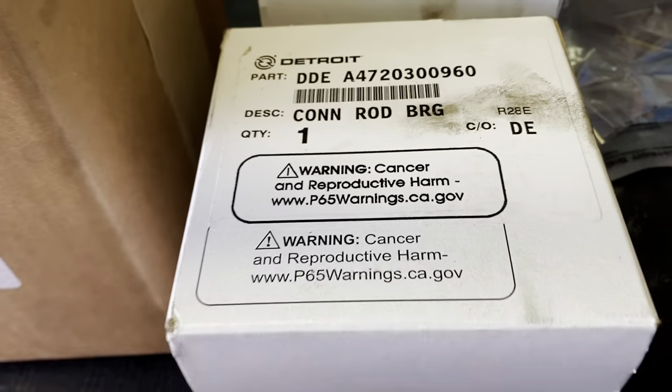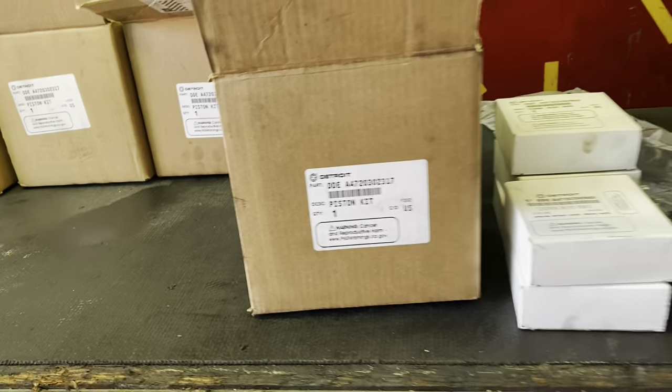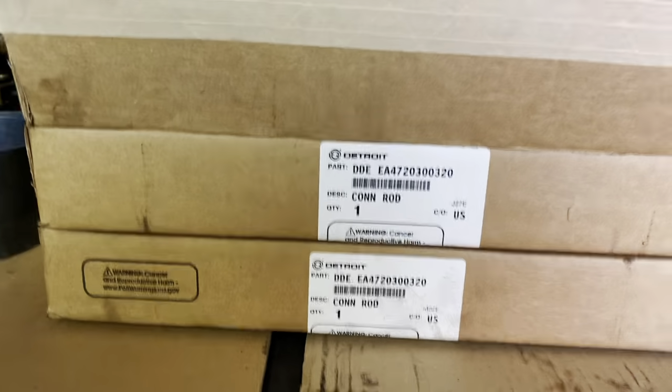We are going to install our connecting rod bearings. Again, we're going to put all brand new bearings. I'll show you what the piston kit consists of, what it comes with. These are our connecting rods.